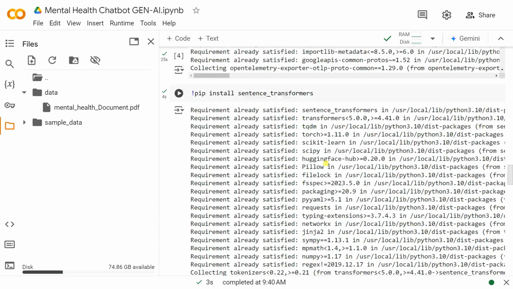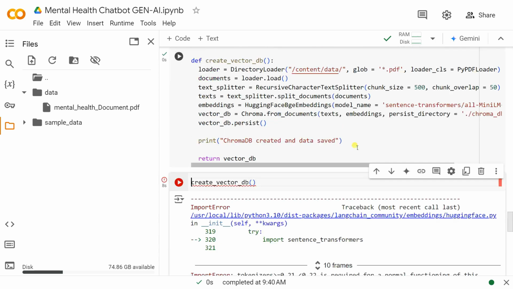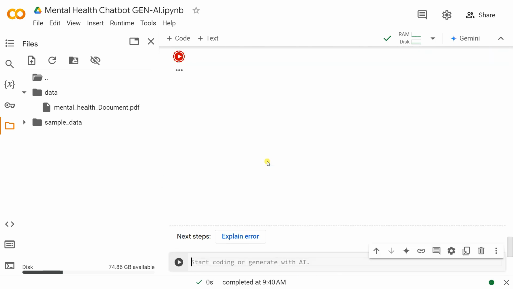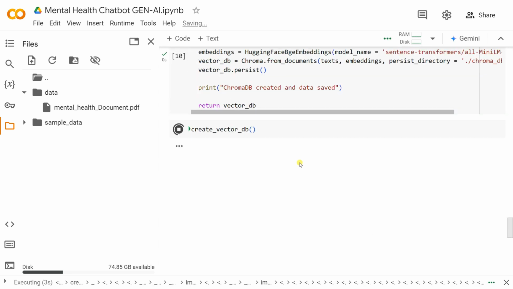Okay, cool. Now we simply run this one, and then run this vector data. Now let's see what kind of error we get again.